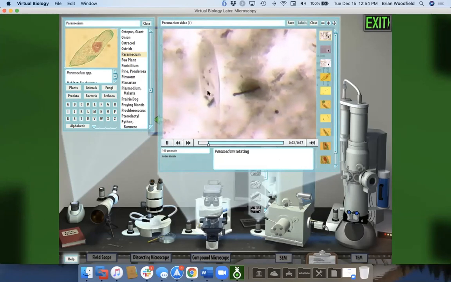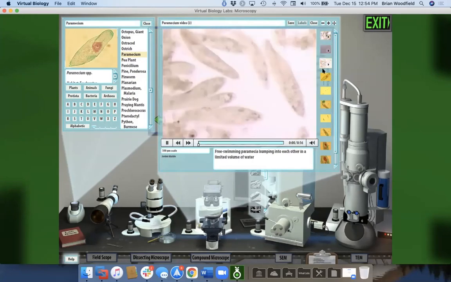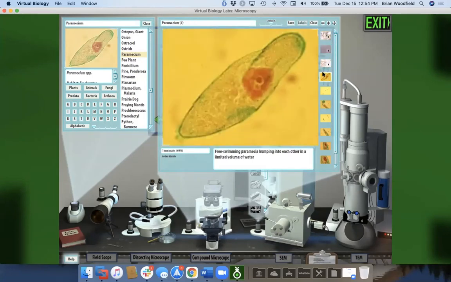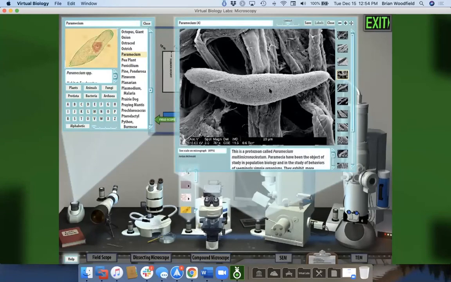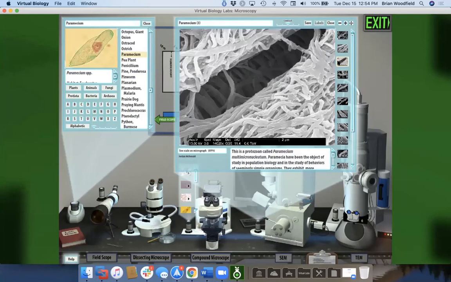So here's a visible light microscope. We give them magnification. They can put labels on it. I can click here to other ones, different magnifications. We have different species. We took like 95% of these images ourselves with staining. And then what they can do is switch over here to an SEM and say, wow, this is a lot different on an SEM.